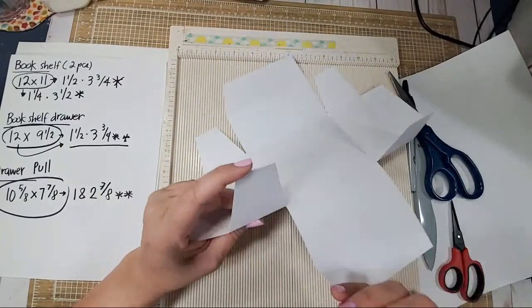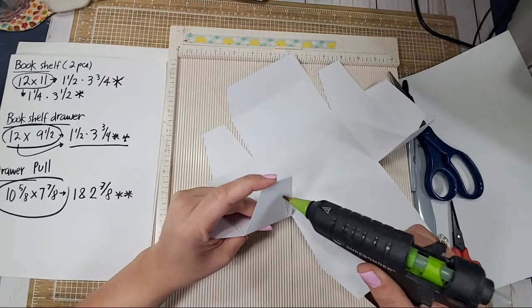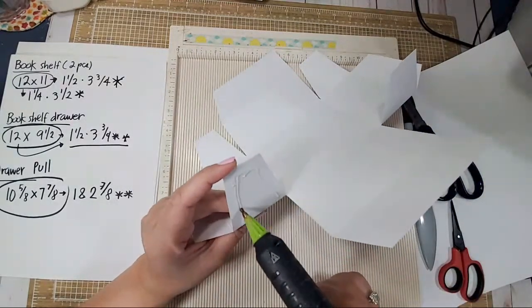Hi, Erlinda. We're making our bookshelf. How many have you done, Bonnie? Yes.